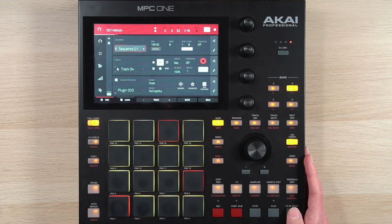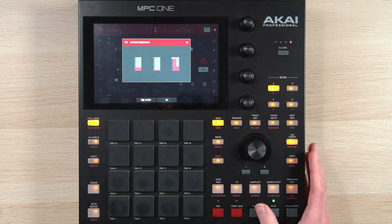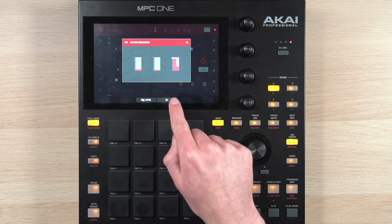Let me just unmute literally everything I have. I'm not using a ton of CPU or a ton of memory. And what we have is decent. It kind of covers all your bases. And once again, sound design on this thing is maybe not the most intuitive or hands-on. I'll often just reach for presets and then modify them, but it's there, which is really nice to have.